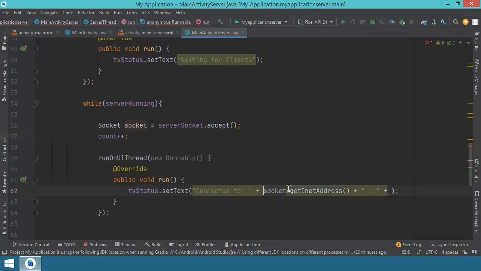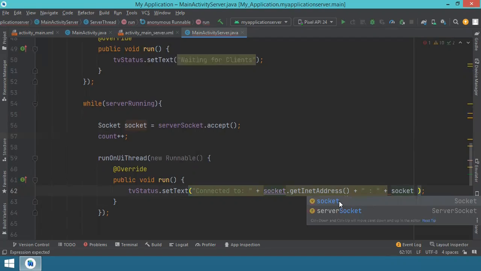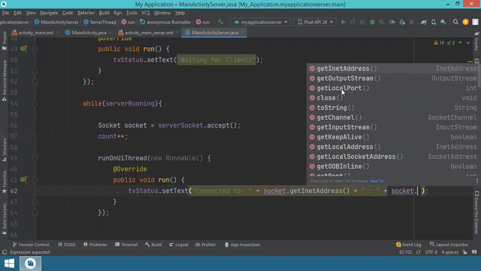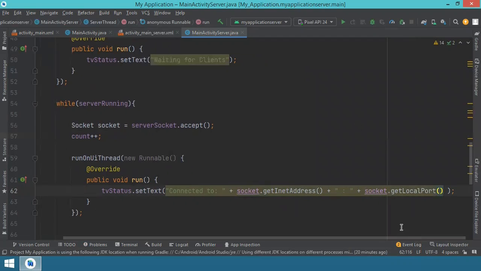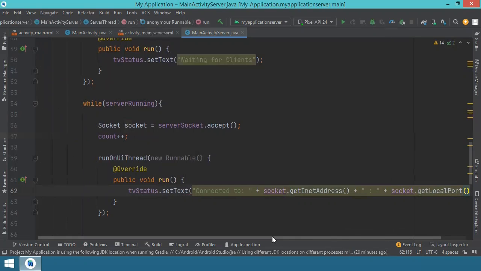So we have "connected to" plus, from the socket we get the address, then we put two dots, and then we say again from the socket we'll get the local port. Okay, so this should be enough over here.